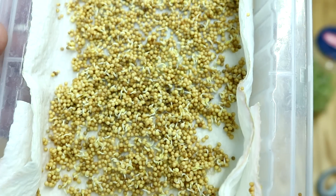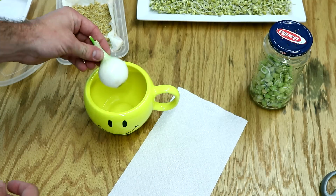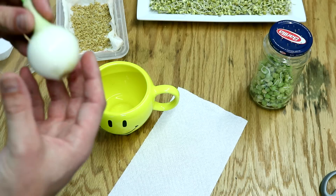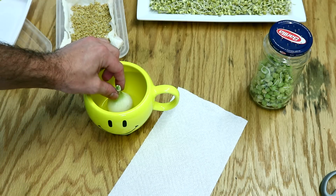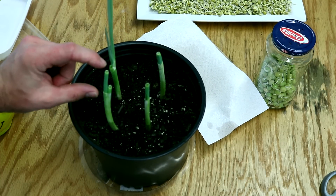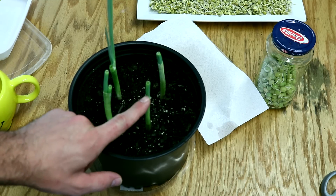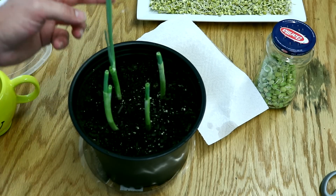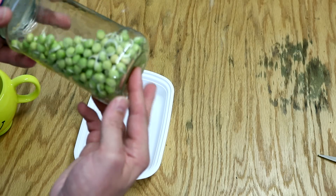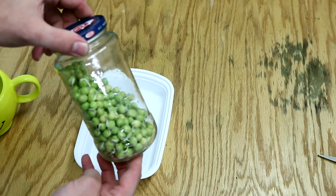We do have a number of sprouts from these, but again, these seeds are about 10 years old. I think this one has enough roots that I can get it planted. These are the scallions or the green onions — that's four days of growth, so lots of good growth with some new shoots coming up. I'm actually going to turn these peas into microgreens and see how that works out.